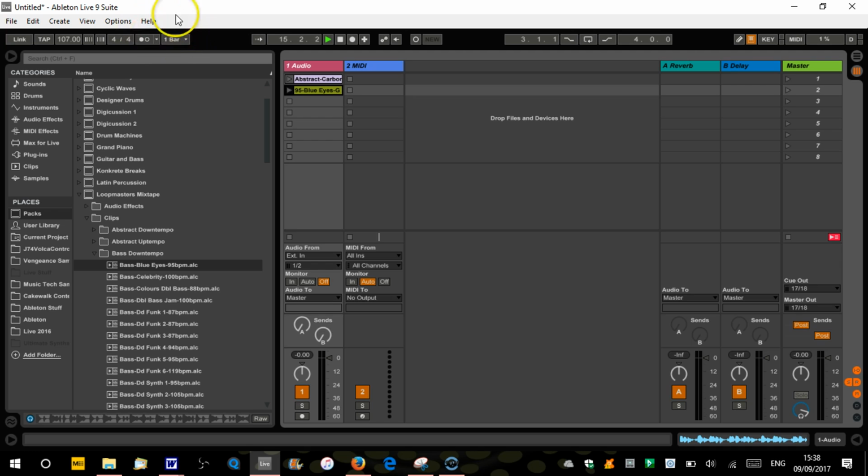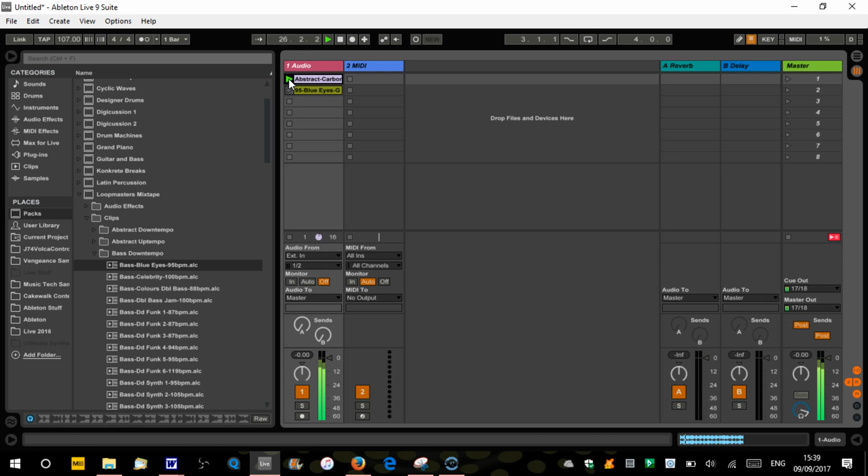The other thing just to think about before we finish this one, sorry, is this thing here. This is what's called our global quantization. I generally always leave this on 1 bar. This basically means if this clip is playing, and I click play on this one on say beat 2, it's going to wait until it gets round to the next beat 1 to start playing, and that keeps everything nice and in time starting on beat 1. So if I just show you what I mean, as I'm counting through this, 1, 2, 3, 4, and I'm going to click this on beat 2 of a bar, and you'll see it won't start until beat 1 of the next one.